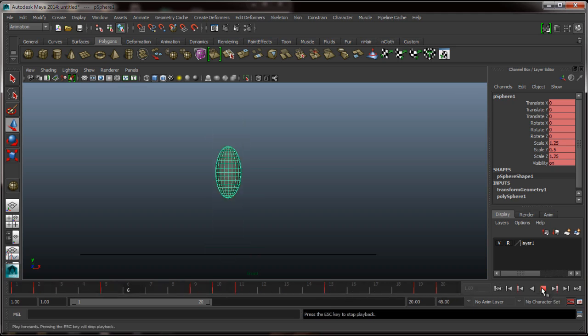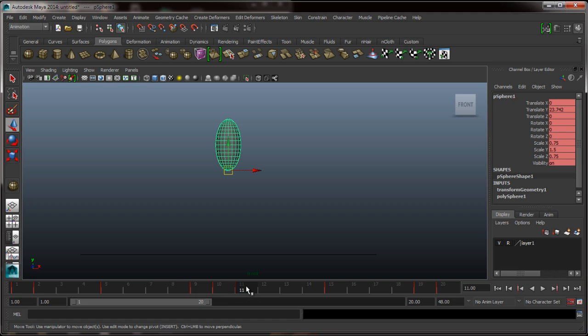We're getting there. So let's have a look. It goes up, regains its shape, comes down, and squashes. And then of course it'll go up again.